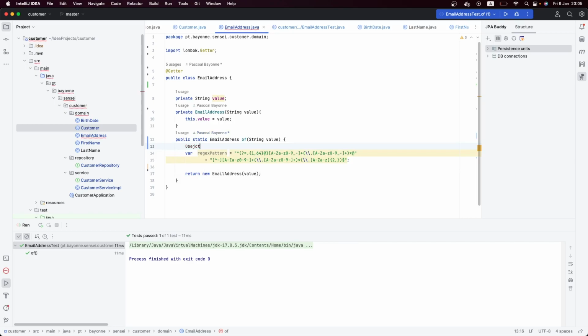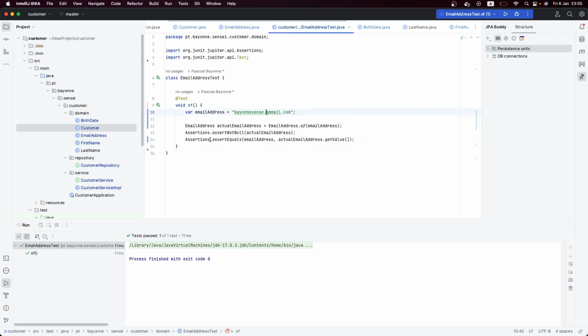As always, I'm going to test once again. If we create an email address with null, it will allow us to create an email address with a null value. So this is not good, because we need also to validate it.